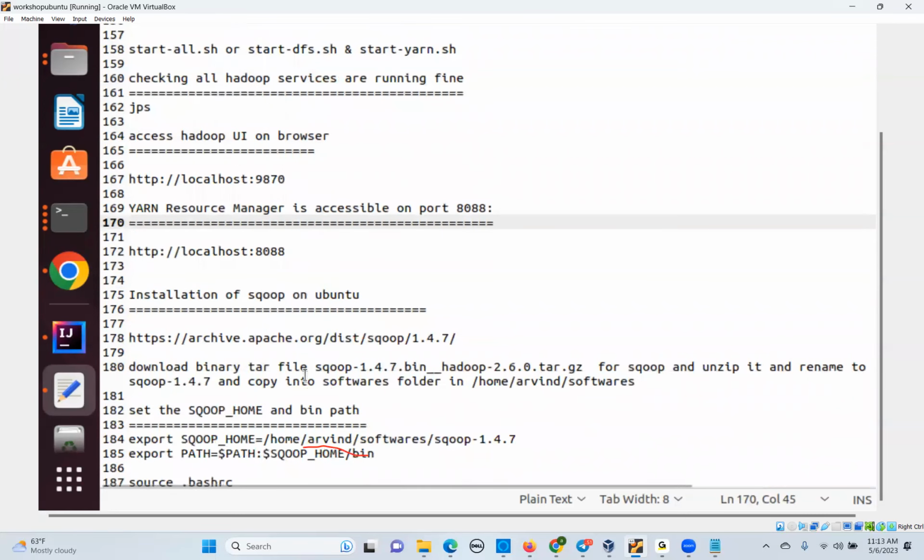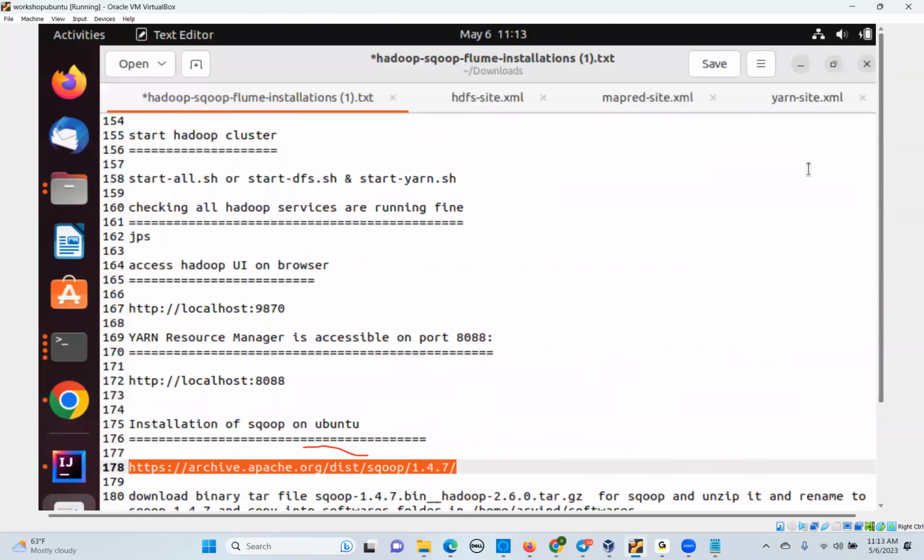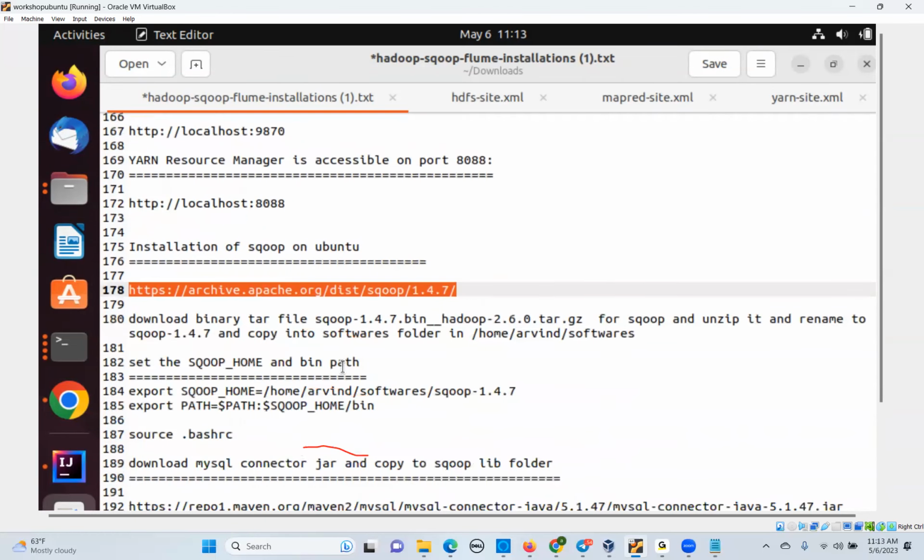Okay. Now I'm telling about this Sqoop installation. So this Hadoop one we have done. Any questions so far in that? Yeah, one question. So this WebHDFS UI, will it be exposed by default, or do we need to do any configuration to expose this WebHDFS?